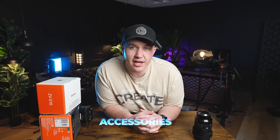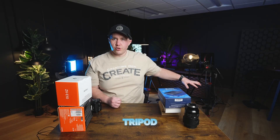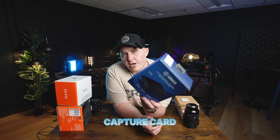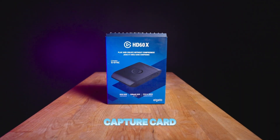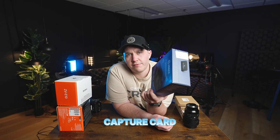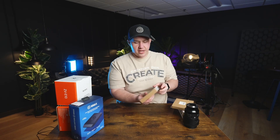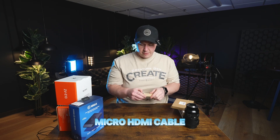So now that we've figured out what camera and lens we're going to use, let's dive into the actual accessories that you need to be able to go live with your camera. You're definitely going to need a tripod — similar to any one of these newer tripods that I have behind me, or you can find a nice Manfrotto that's pretty cost effective and not too complicated to set up. Next, you'll need a capture card. I personally like the Elgato 4K60X, which you can use to read your camera from your computer — you're going to plug that directly into your computer.